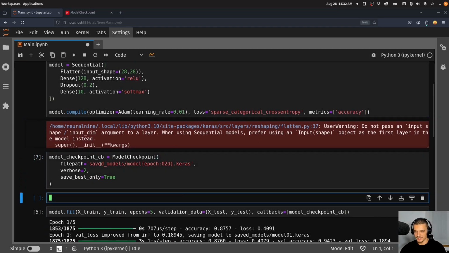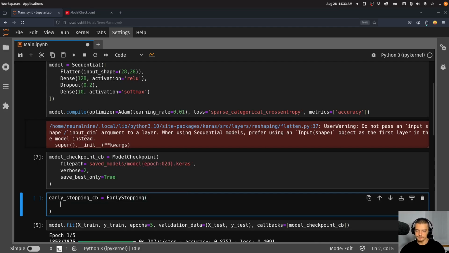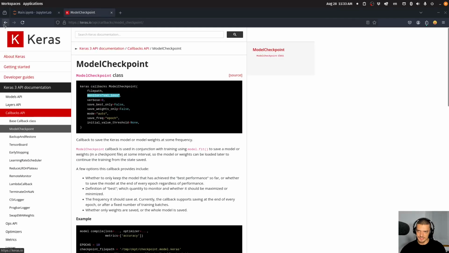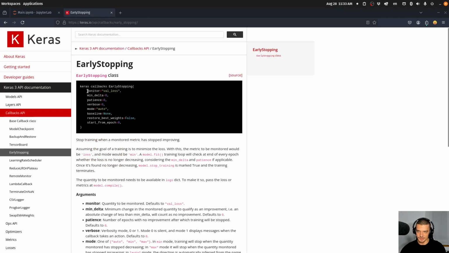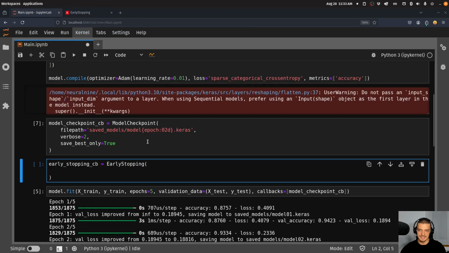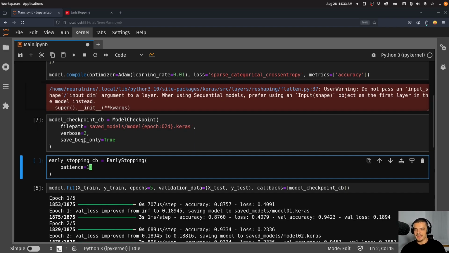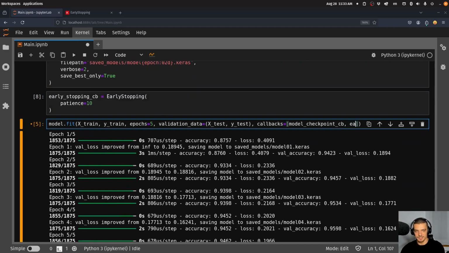So this is also something that we can define here. I'm going to say early stopping callback is equal to early stopping. And now what we're going to do, I think the default here is also the validation loss, so we don't need to specify this. But what you definitely want to specify is the patience. And the patience basically tells you how many epochs can you tolerate without an improvement before you stop training. So maybe you can have one epoch where the metric is not improved, but maybe you don't want to have 10 epochs where the metric is not improved. So what we can do here is we can say patience equals 10. And then all we have to do is just pass it here, early stopping.